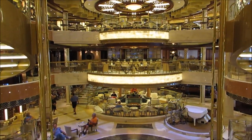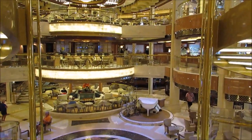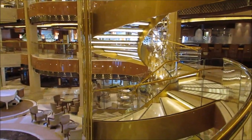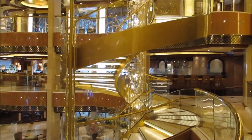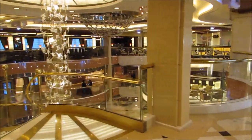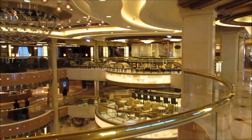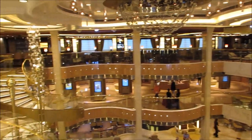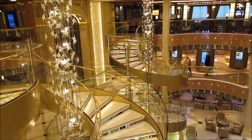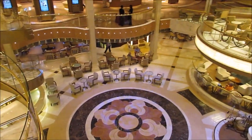This is the Piazza area. It's actually the largest on the Princess ships, and it is absolutely gorgeous. It's so open, and no matter where you are in the Piazza, you really feel like you're still a part of whatever is going on in that area. It is a great place and really the center of all of the social activity here — everyone feels like they're a part of everything and enjoys that area so much.